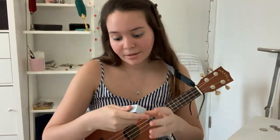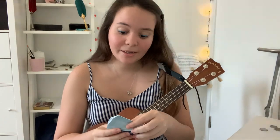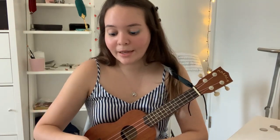For that, I bought this ukulele chords. It's like a little book, but it seems like a hand fan. It's really accurate because it's really hot right now here in London. Oh my gosh, I'm burning.